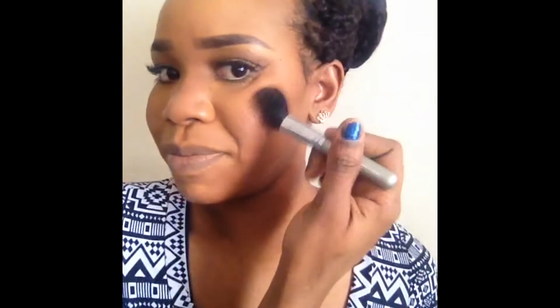Then I go in with my Jordana blush in Two Bronze. My favorite blush. I love it. And just put it on my cheekbone right there. Just a wash of color. And a little bronzy dewiness.